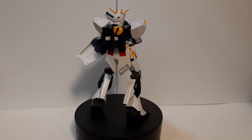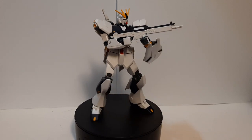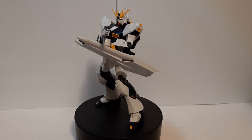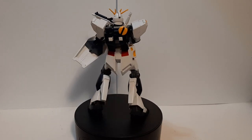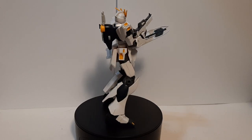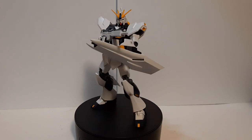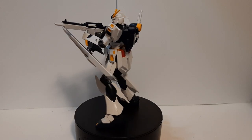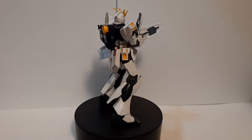Both the Strike and Grandpa have multiple variants — the Grandpa having the American version, which is a Target exclusive, and then the Law Gundam, which is based on the RX-78. The Strike has two variants: the Strike Rouge and the Build Exceed Galaxy that I reviewed a while back. But out of the way, let's go with everything the entry grade Nu Gundam comes with.